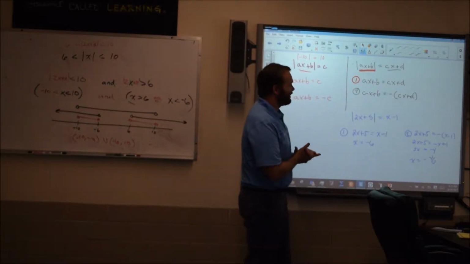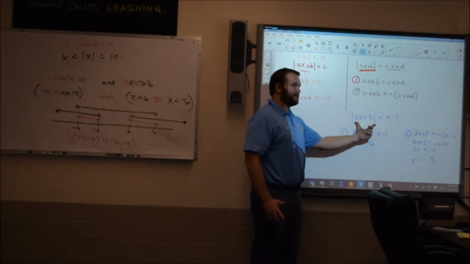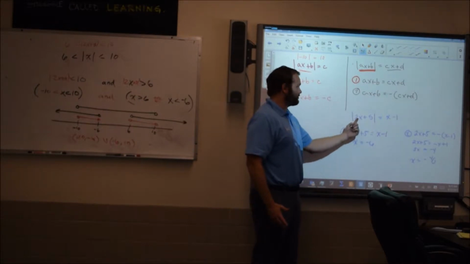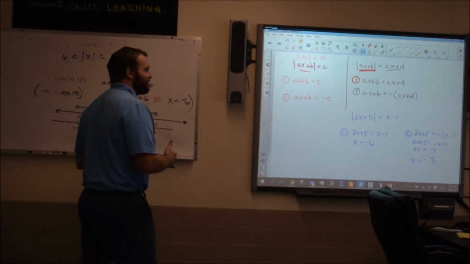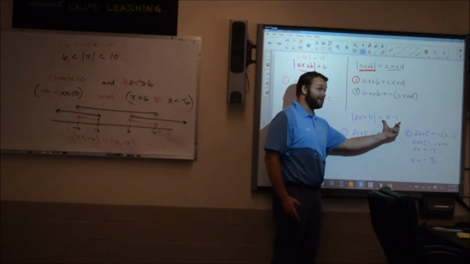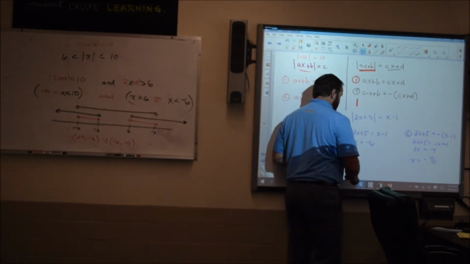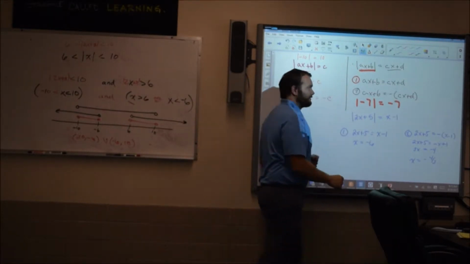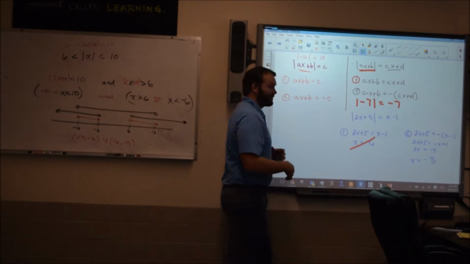And the logic here is, when you go back to the beginning, regardless of what this number here becomes, that could be a positive amount or a negative amount, I don't really care. If I plug in, so 2 times negative 12 plus 5 is negative 7, right? So I get negative 7 there. So what's the absolute value of negative 7? 7. So this side should evaluate to be 7, right? Well, what's negative 6 minus 1? Negative 7. So we just evaluated and said the absolute value of negative 7 should equal negative 7. And we know that that is what kind of statement? A false statement. So that solution does not really work.